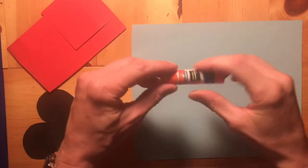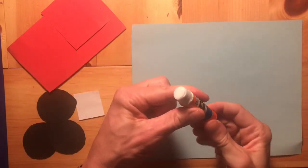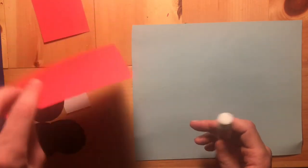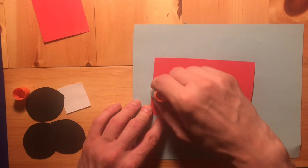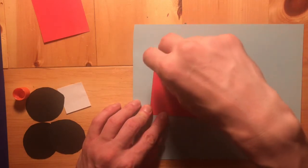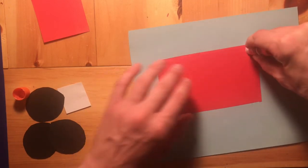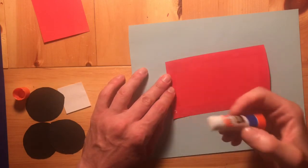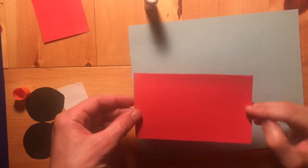Now we're going to glue some of the fire truck onto the paper. Grab your glue stick, use our pinching fingers, and we're going to open that glue stick — use our pinching fingers to twist the bottom to open it up and give us some glue. Let's try to go all around the edges of our big red fire truck, pointing your fingers at the paper as you're holding that glue stick, and keep going around the edge.